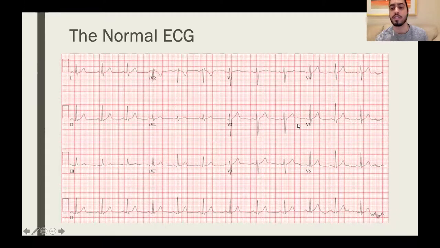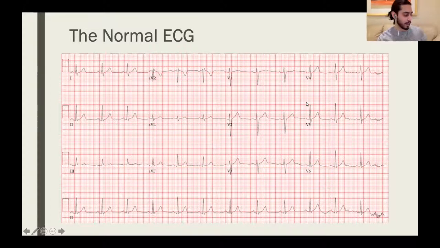So this was the normal ECG that we saw yesterday. We had the system in place where you'd start off by looking at the patient details, calibration, rate, rhythm, axis, and then you just go through the ECG systematically. I think a lot of you are aware of how to do that. The only caveat we said was that T wave inversion in aVR and sometimes V1 is normal. So just remember that as we go along.